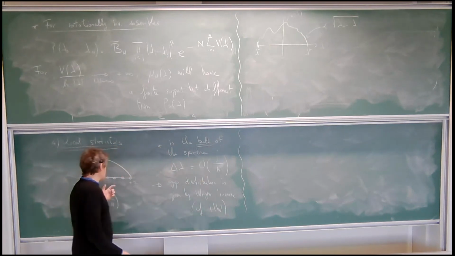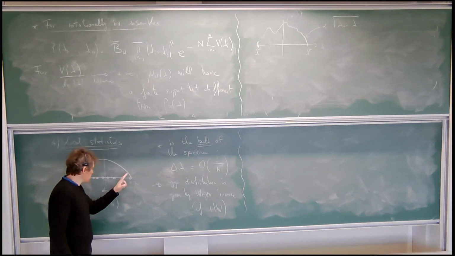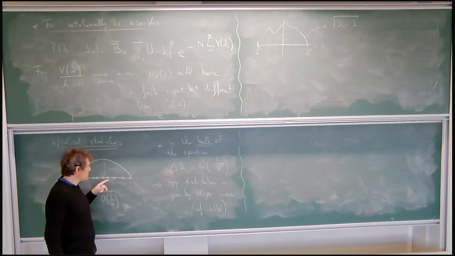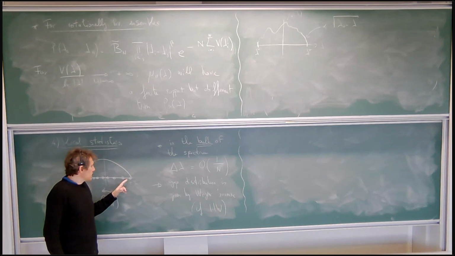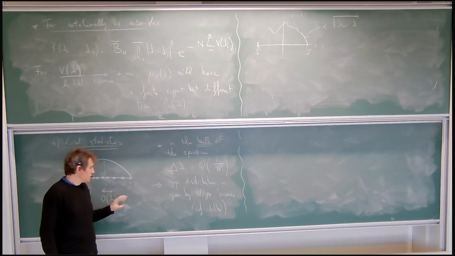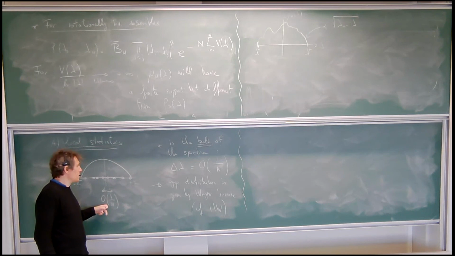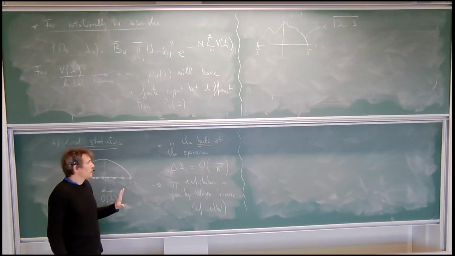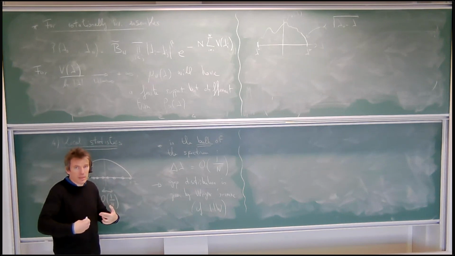Now, as you can imagine, what happens when you get close to the edge is much more subtle, because as you go far away from the center of the trap, or the center of the V of lambda squared, you would expect that the density gets smaller and smaller, and eventually the density will completely vanish. So that indicates that the interparticle distance close to the edge is actually different from what it is in the center. In other words, in these models, there are two separate regimes of scales.